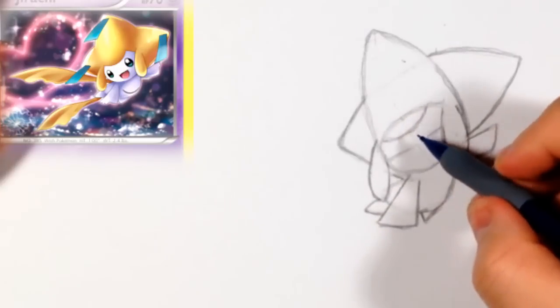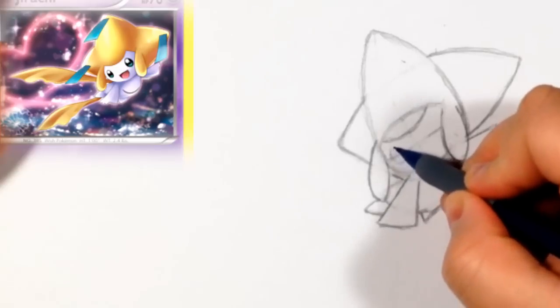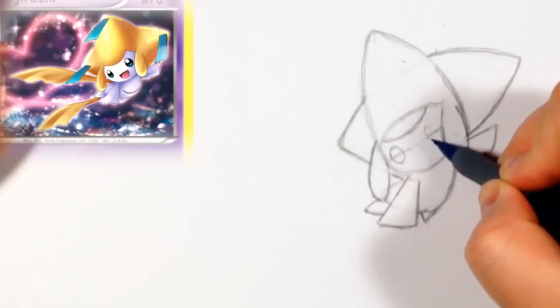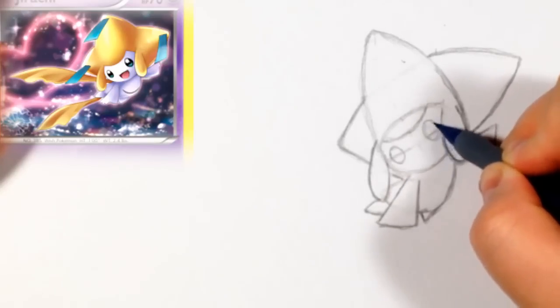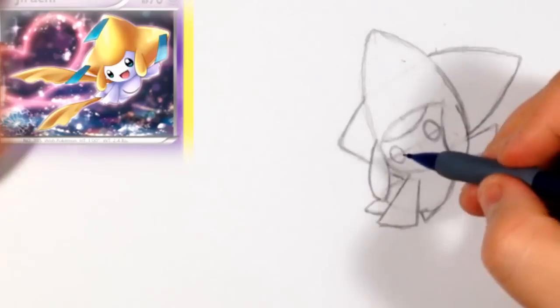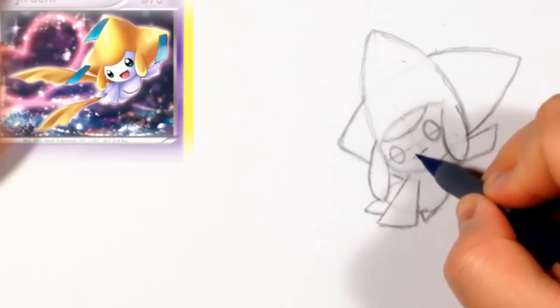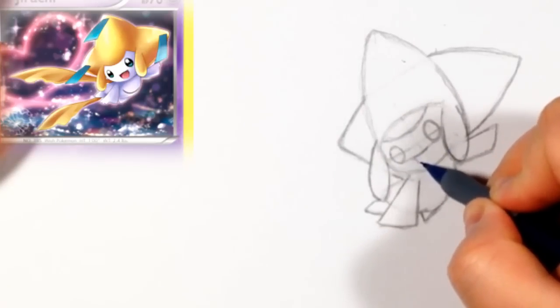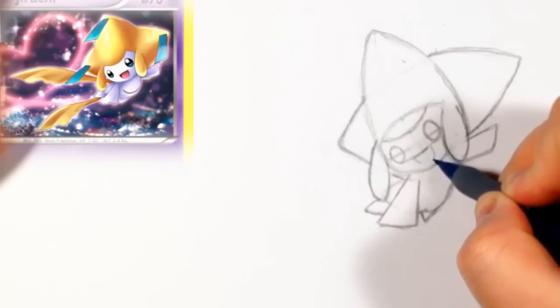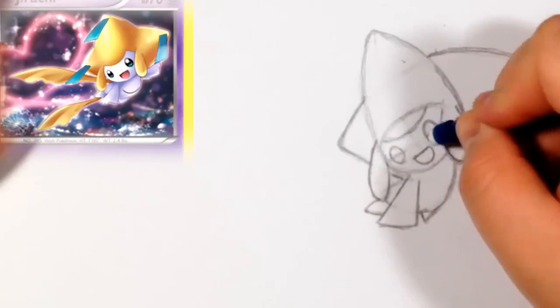Once again it's a teardrop shape, and this one's a little bit smaller and thinner than the other one, but try to get them almost the same size and shape. If you look at the reference they're pretty much the same. Now for the eyes — I started with a circle, then noticed from the reference that it's actually an oval shape, like an egg. We can use the center line to give us an idea of where to place them. For the mouth, one thing I noticed is that it lines up with the bottom of the eyes, so I do a reference line just to help place it.